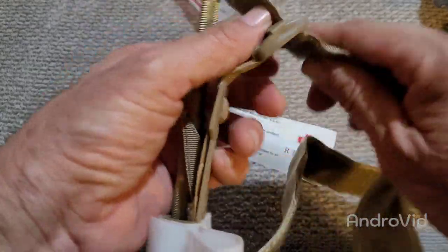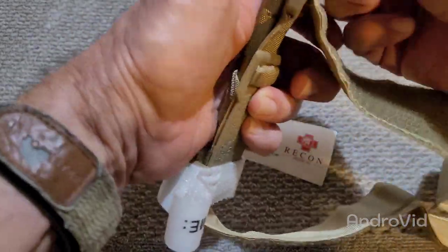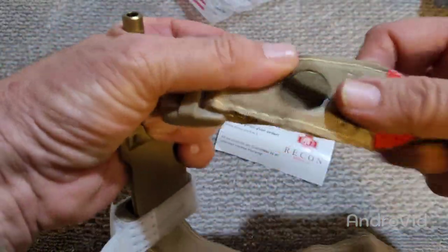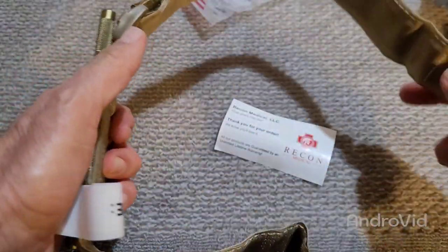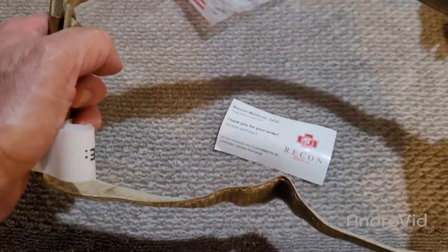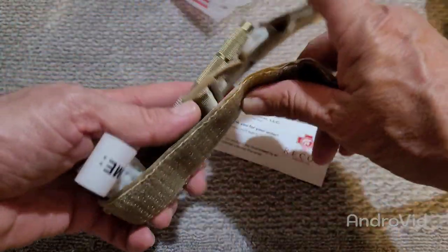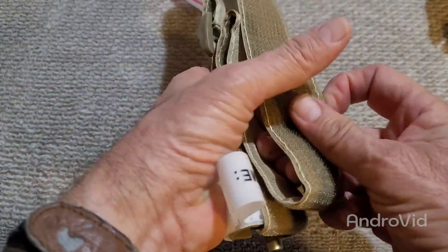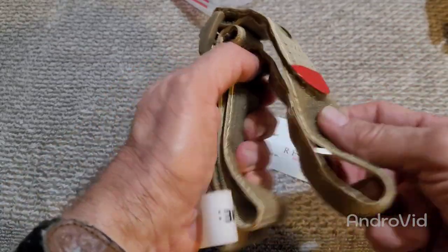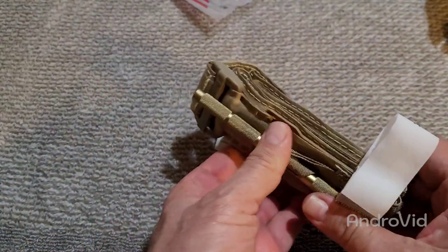Just kind of thread that through there, like this, and just leave it like this. Now you've got this thing that's big enough, you can just throw it on anything — put your leg through there and arm through there. Please tell me if you have a different idea. There's always a different way to build a better mousetrap. It's nice and compact like that, nothing gets in the way.